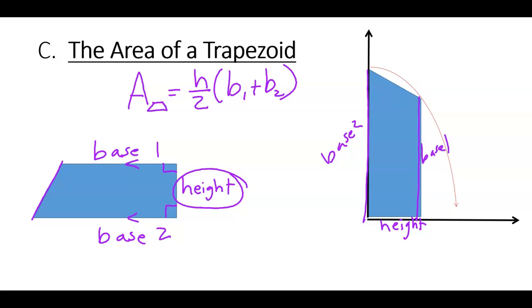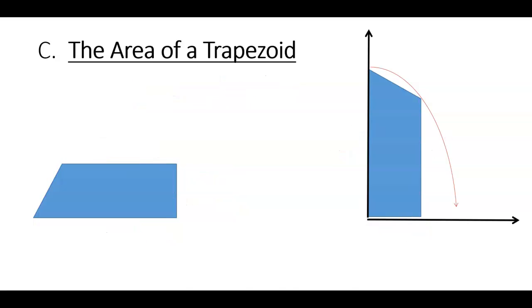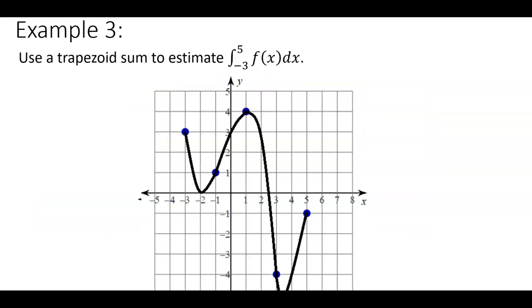So that's it. Now the cool thing is, you know how we've always been kind of struggling with how to draw the pictures for these things? I think trapezoids, in my opinion, are the easiest one to draw. So let's go ahead and start there and actually do a drawing problem. So, ready? With trapezoids, what's different is the tops are not horizontal, right? The tops skew. The tops go from one point to another with a straight line. So you're just going to connect all your dots with straight lines. So boom, boom, boom, boom. Just like that. Just connect all your dots with straight lines.